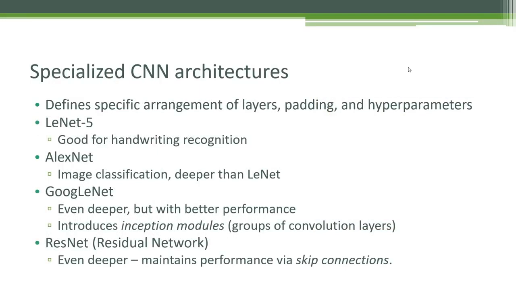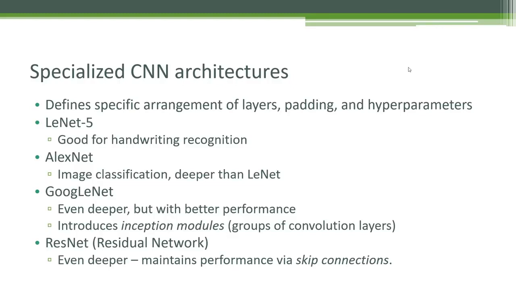Now, fortunately, the problem of tuning the parameters doesn't have to be as hard as I described it to be. There are specialized architectures of convolutional neural networks that do some of that work for you. A lot of research goes into trying to find the optimal topologies and parameters for a CNN for a given type of problem. You can just think of this as like a library you can draw from.